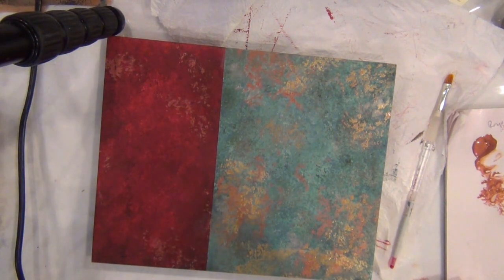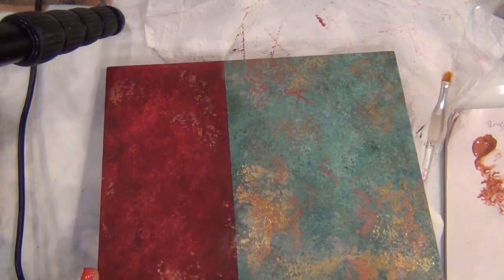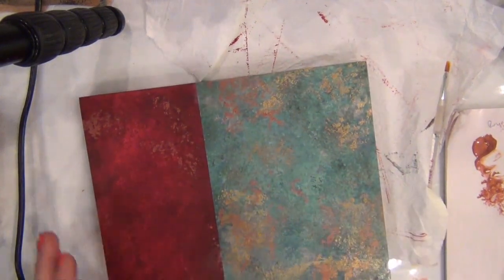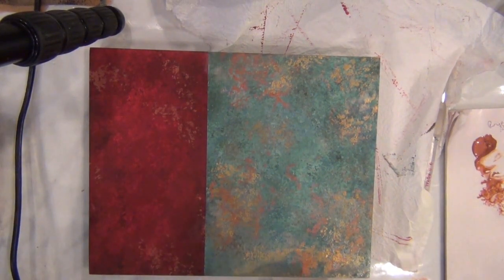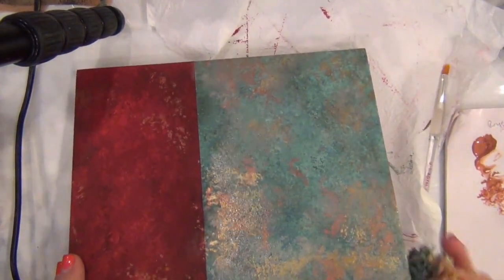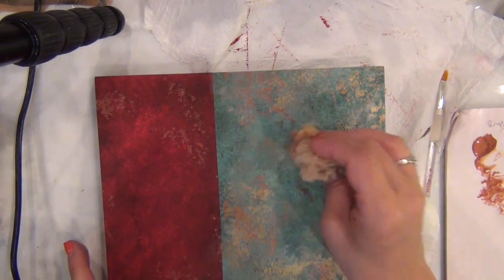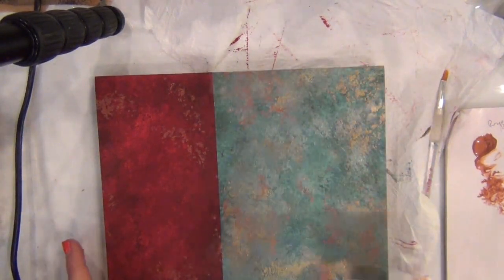So this is Dark Patina. Let's bring back some of the green, but it's going to be now a metallic color. It's going to help blend that in there. Okay, so let's bring back some of the green with the Dark Patina. And blend all that together. And a lighter green will be the Moss Pearl, and you can add that to the center so that it stays quiet in the center.